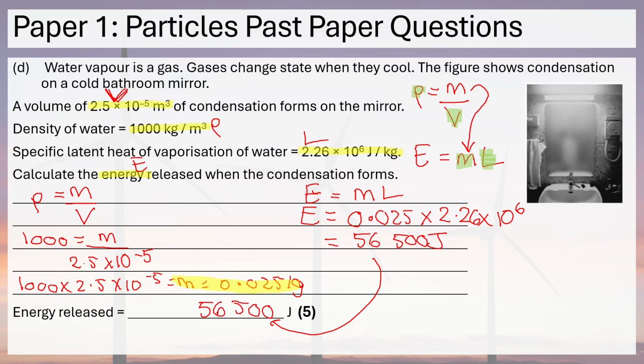56,500 joules. So again, even if you find that quite difficult, remember you're going to get marks for calculating the mass, so substituting in here correctly, getting the correct value for mass, substituting in here correctly, and getting the right value down here, and then also for substituting in the correct value of mass. So every step you get that's correct, you will pick up marks for.